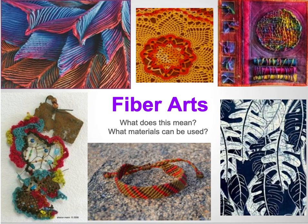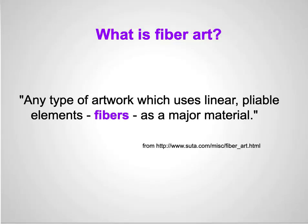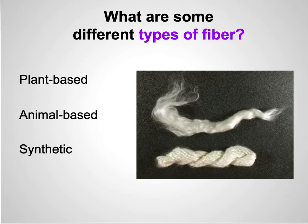Fiber arts. What does this mean and what materials can be used? What is fiber art? Any type of artwork that uses fibers as the major material. Some different types are plant-based, like from the cotton, animal-based, like that comes from sheep, which is wool, or synthetic, which is man-made, like the yarn that we'll use in the art room.